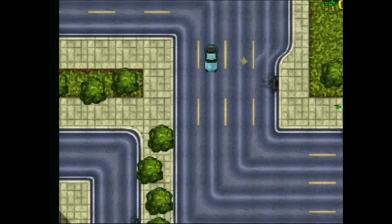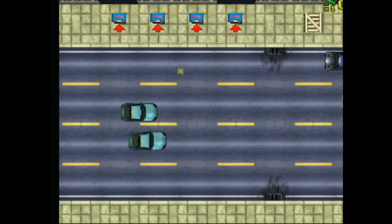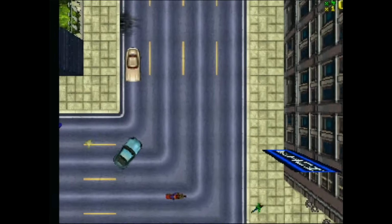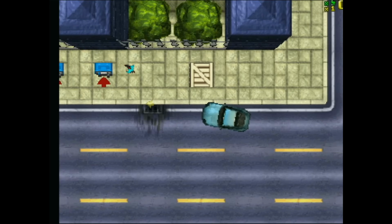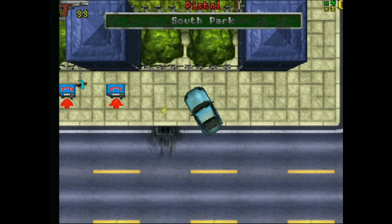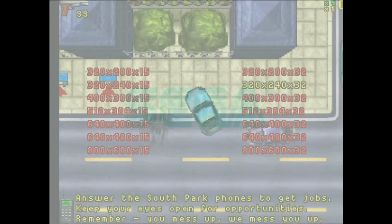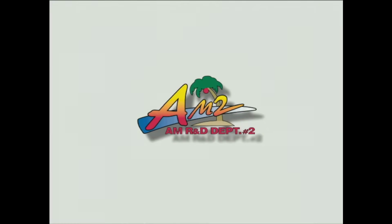Throughout these tests, I'm not really going to use benchmarks and frame rate analysis programs because it's beside the point. I just wanted to create this machine as a 1997 experience and just to see what it would be like to own this machine in 97 and play all the games that you can. So I'm just going to go by feel and sort of just tell you what the game feels like on the machine. Here we have Virtua Cop 2.